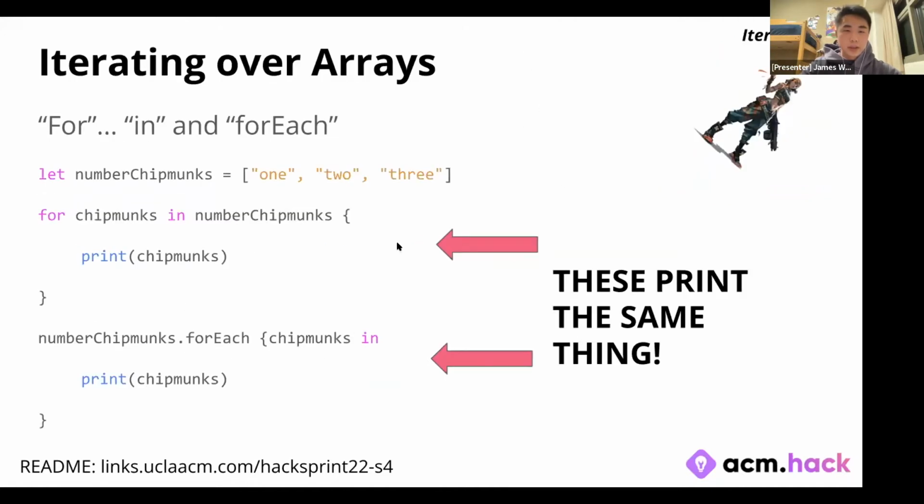Okay, so iterating through arrays. There are ways to iterate through arrays, and you might be wondering, why would I ever want to iterate through an array? Well, basically, iterating through an array makes it really easy for us because say you wanted to print everything in an array. You don't want to manually type out every single line in there.